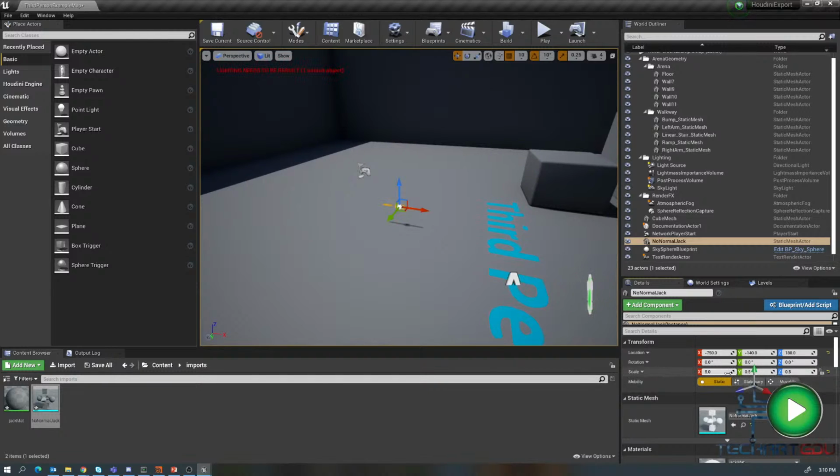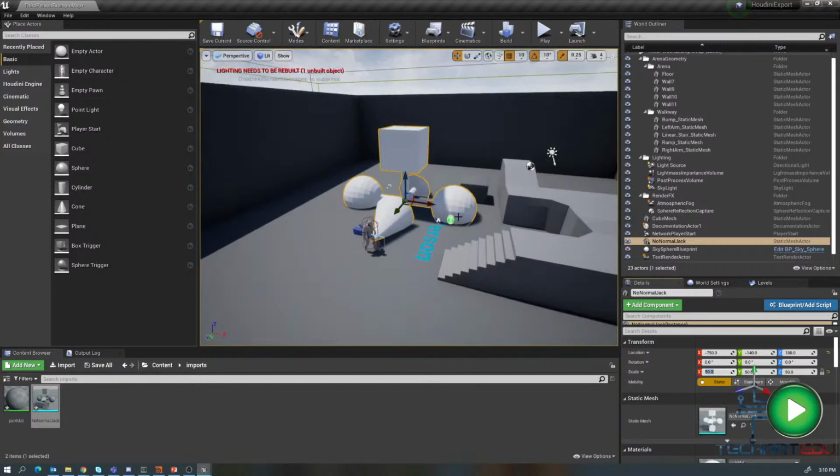That's what I get for screwing around here. 0.5. Okay, then lock it. Make this 50. Well, that's quite a bit too big again. Now let's make it even smaller. Oh, excuse me. Okay. So we've got this object here.